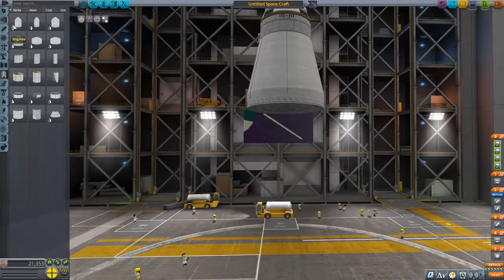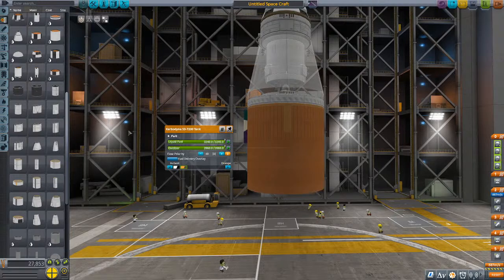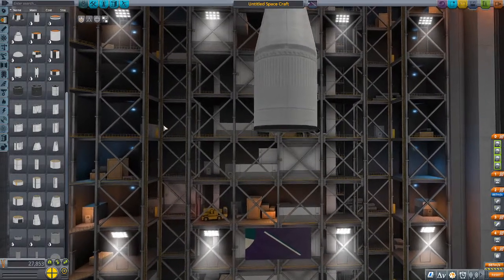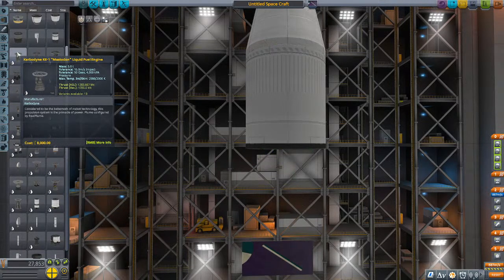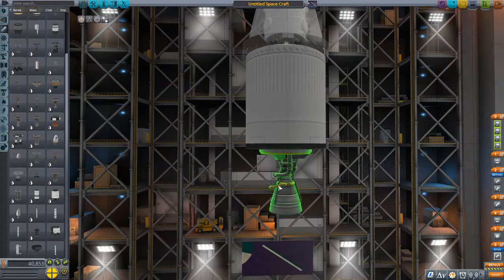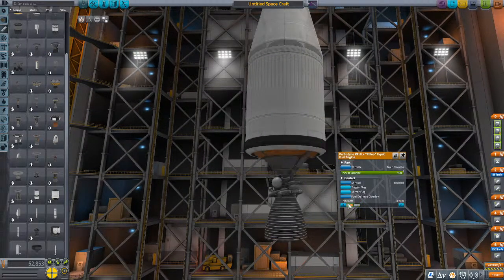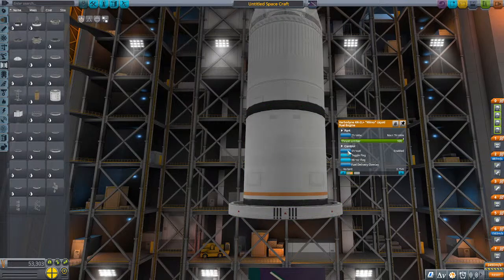Alright, so next is the second stage. And I'll do this one once again. But this time it will be orange. Actually, it is also white. And this one has one engine. Which one do we want to use? Which one has more thrust? Yeah, that one's good. We'll use this one. Okay. We do not need our shroud.